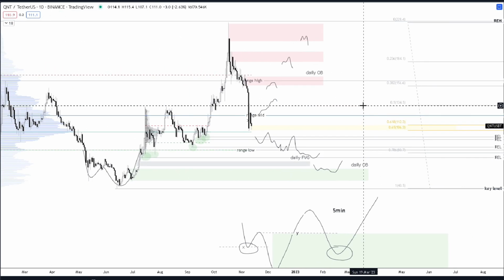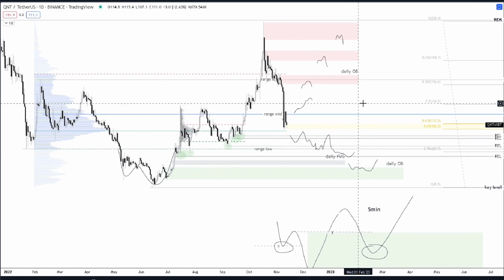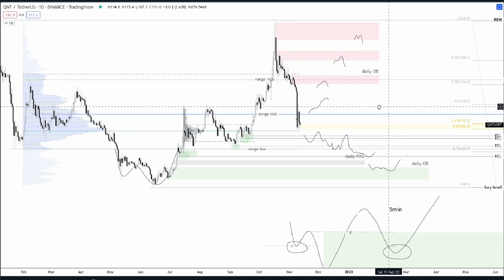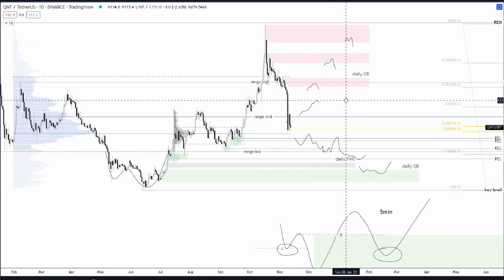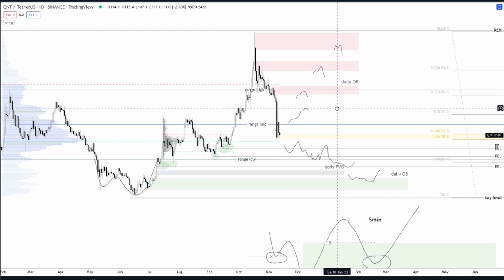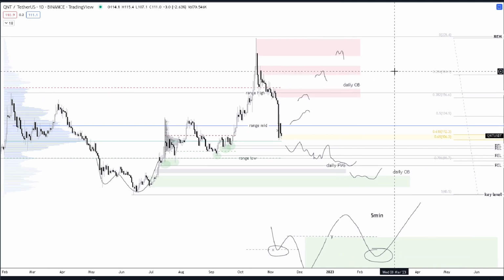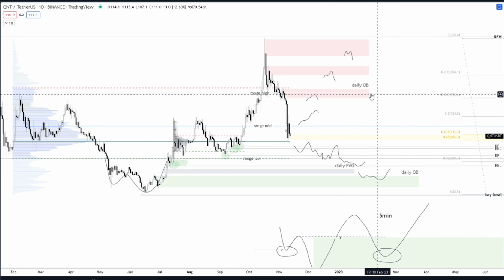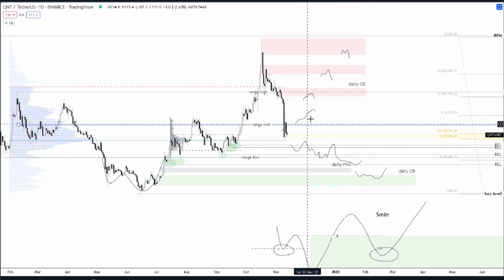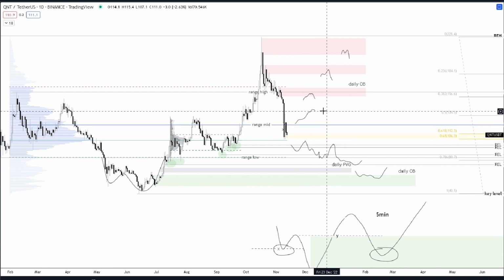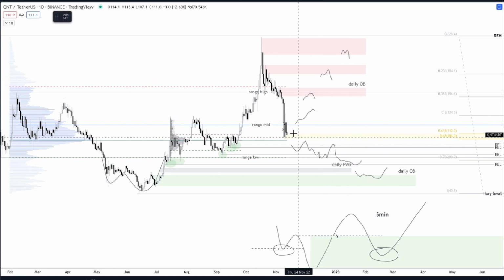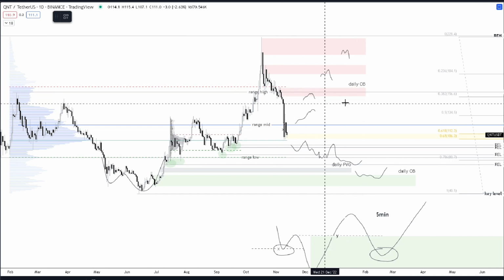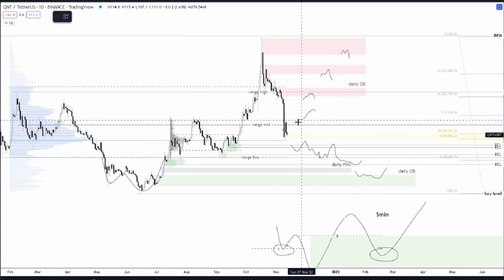We can go over a lot of other key metrics, but this is just kind of the basics of how I initially look at charts. And as price action develops, I'll use a lot more tools and concepts to really nail in my entry and gather a lot more confidence in the trade. But to do that, I need price action to develop a little bit more. That's why I believe reading and reacting is the best way and the most consistent and most accurate way to make the trade.